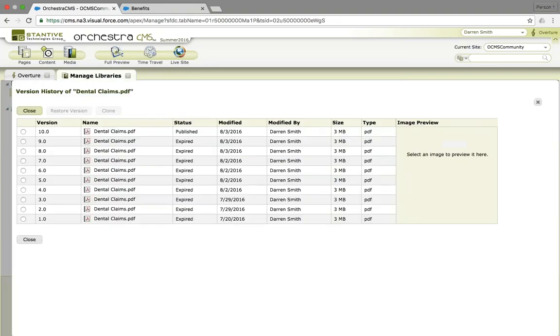Every file in the media library now has a version history that you can access. Fantastic. So when we look at the version history of any document, any file within the media library, every one of the versions itself can be downloaded to verify, if I need to revert, for instance, to a previous version, that file is the one I actually want to revert to. So I could now, for instance, select version 3 of the dental claims PDF file and say restore version. When I do this, what's going to happen is version 3 stays where it is, but a copy of version 3 now becomes version 11 of the dental claims PDF file.